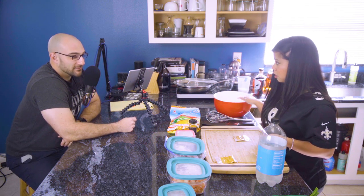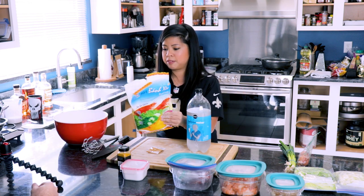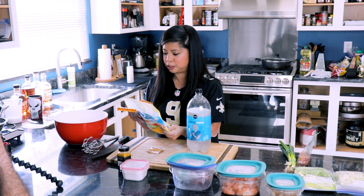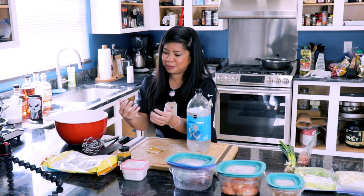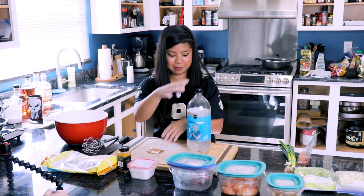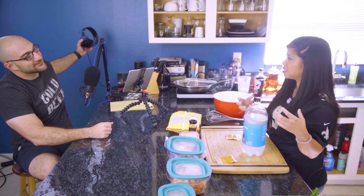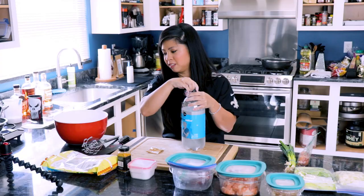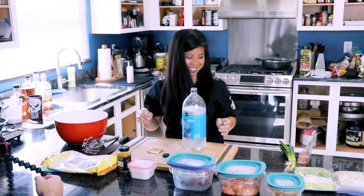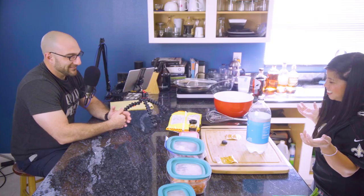What's the seltzer water for? So the recipe on the back says put 2 liters of coconut juice in it. Don't listen to it. My mom says put in coconut cream and seltzer water. Everyone says a trick to this is putting seltzer water because the bubbles give it a little bit more crisp and a good crunch. That's interesting. So don't listen to my recipe. You just gotta know someone who makes it and then they tell you what to put in it.